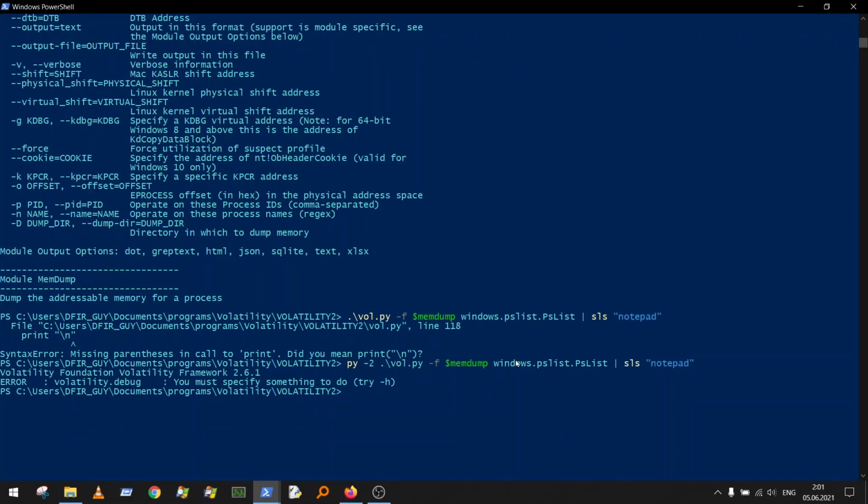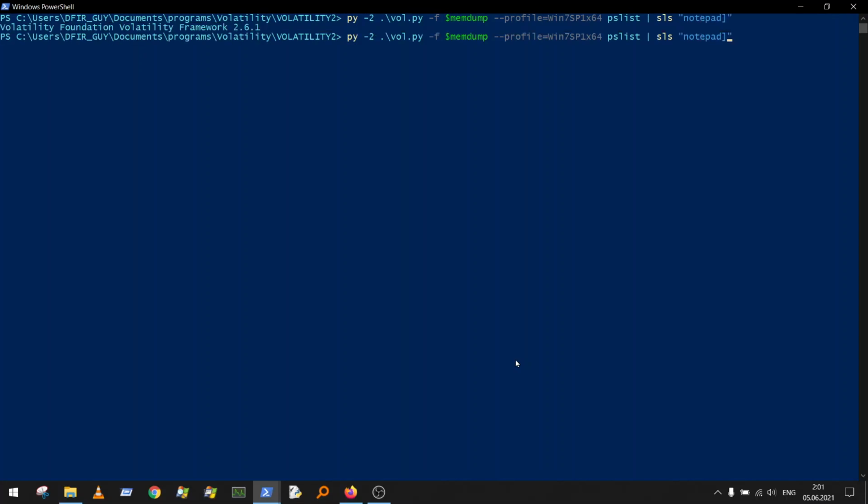Yeah, I'm doing something wrong here. I already know what is wrong. So I can specify pslist and select string notepad. I wrongly typed notepad.